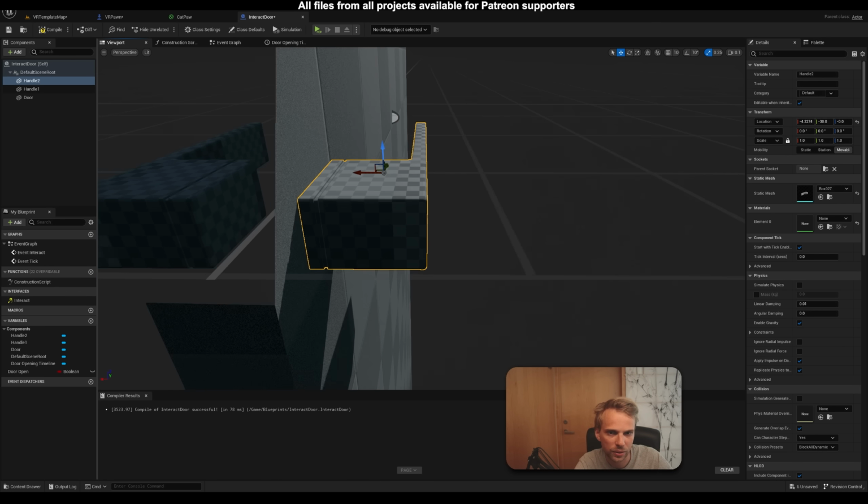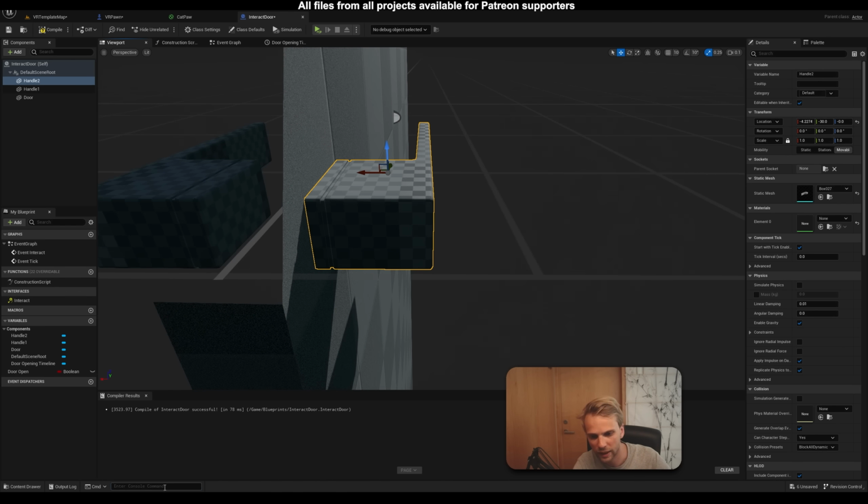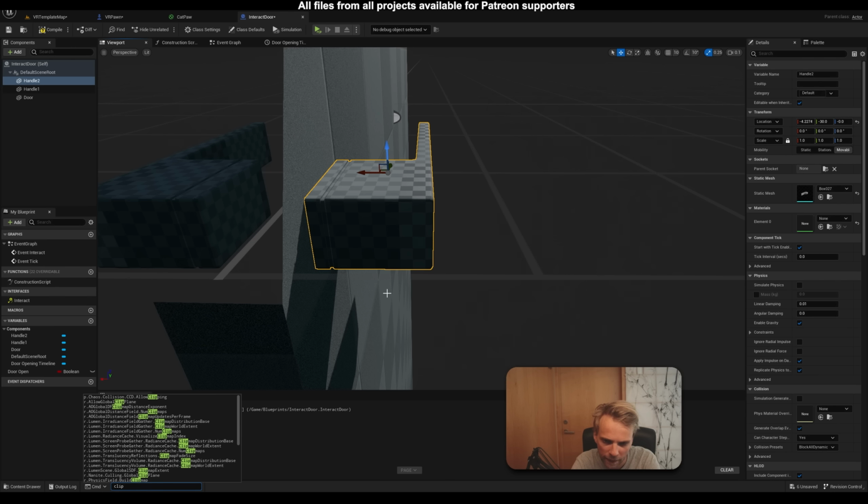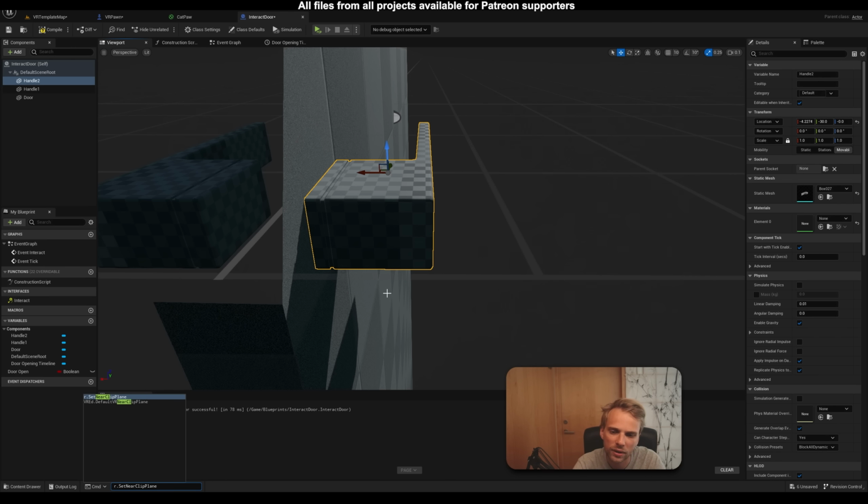You can use F to focus, and if the camera is clipping your geometry too much, you can use the command R dot set near clip plane.